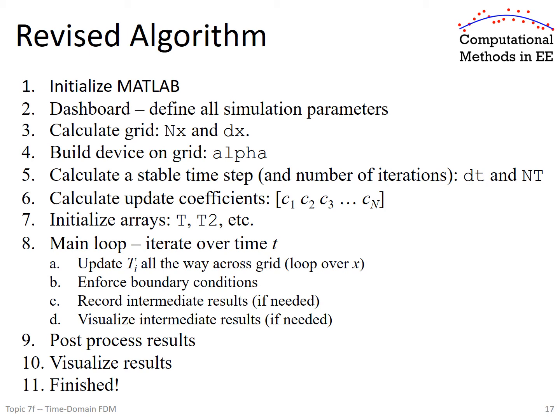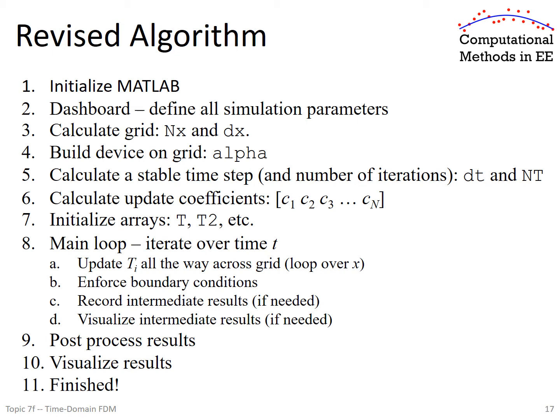At that point, we'll initialize our array. So we're setting the temperature to 0. Notice we have a T and a T2. I'm using T2 as the temperature at the future time step because we'll have to store both. And that's because if we're in the middle of updating our temperatures, then on one side we would be using new values of temperature, on the other side we will be using old values, and it's not proper to do that. So we'll calculate the new temperatures in T2 only from the old temperatures stored in T. So we have to initialize both of them to 0 to start with. At this point, we enter our main loop. So this iterates over time.